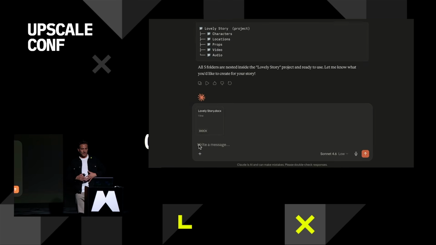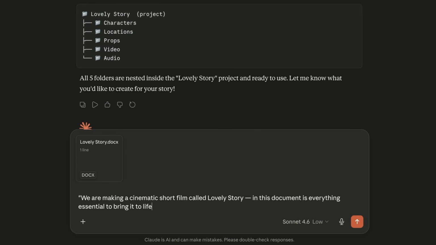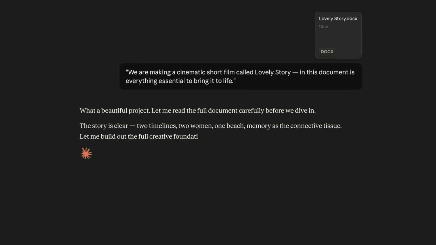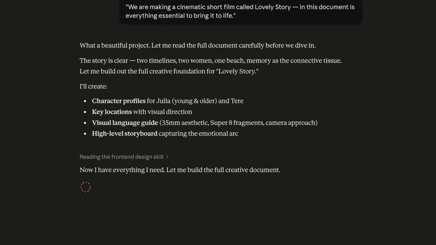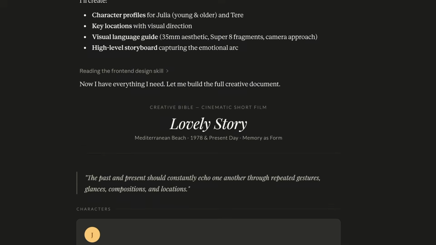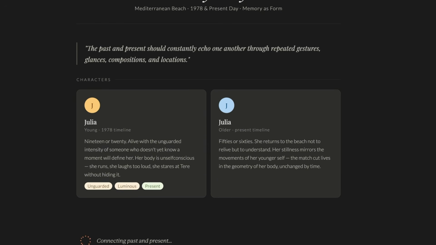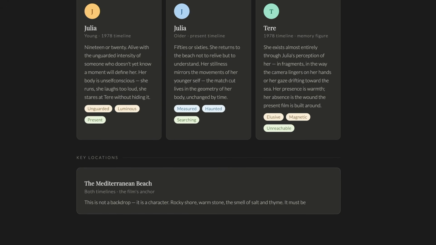The next step is really interesting because we have a script for this short film. And I can now start building the context. So everything we're going to work on from here, I'm providing the script. This is a Word file. I'm just going to give that to the agent. So it's going to read the full script of the story and I'm asking it to break it down into the different parts. So we're creating a kind of creative Bible. Who are the characters? What are the locations? What's the storyline? So it now has the full context of this short film we're going to make.